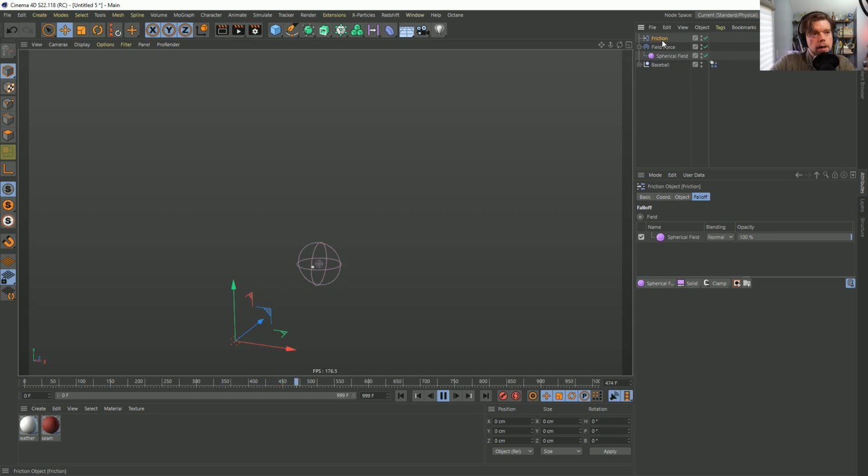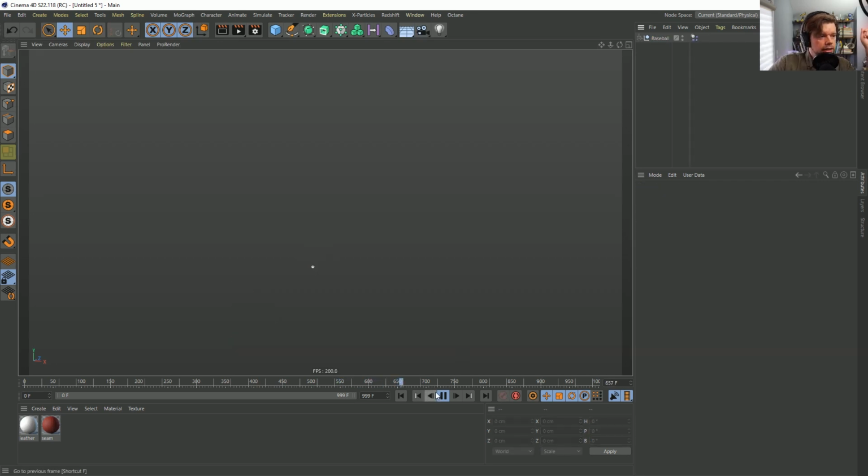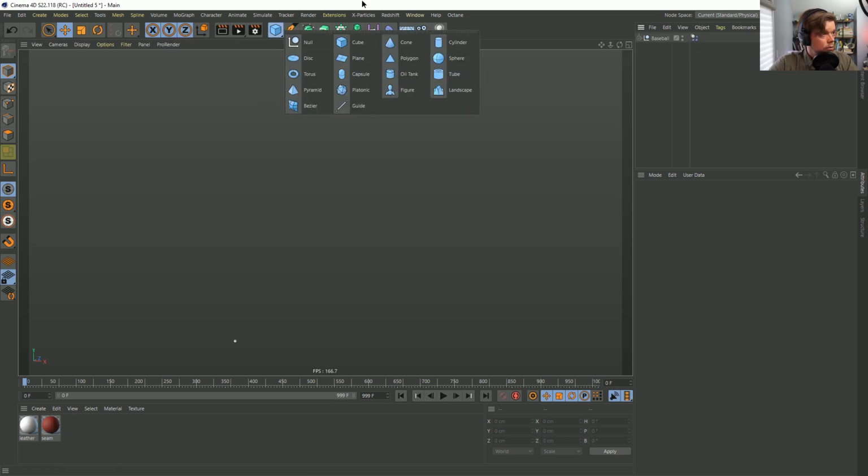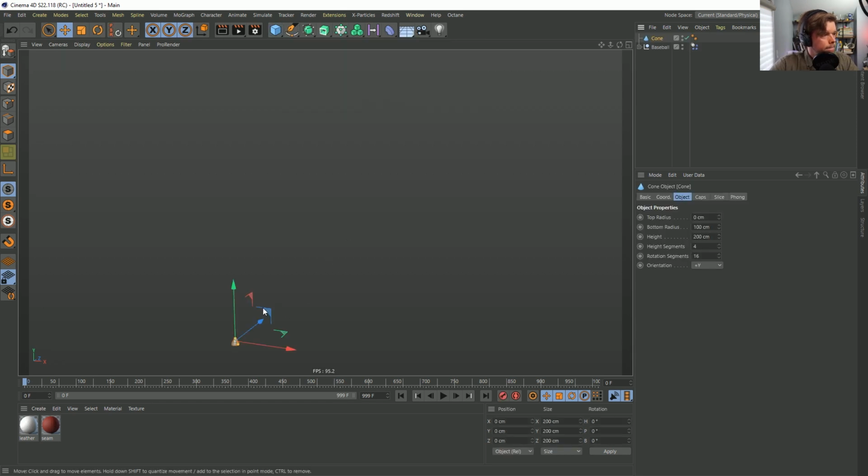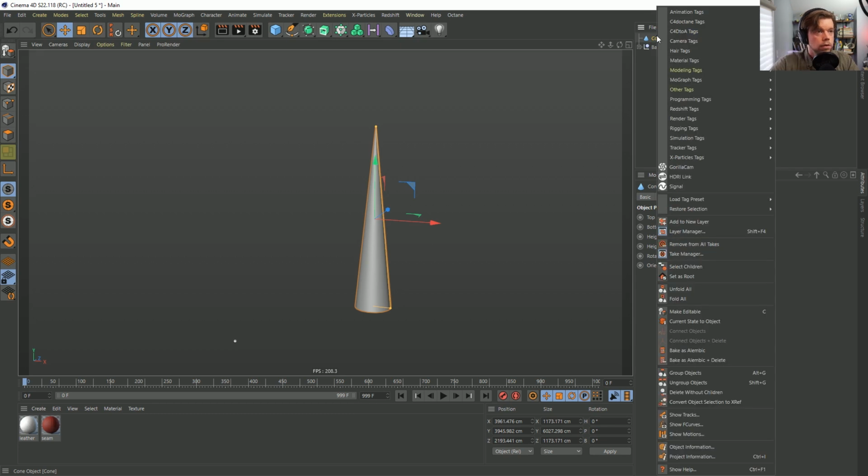Now, even though I love fields and they're amazing, I'm starting to think that that's not the approach that I want to take at all. And that is because I've kind of got a technique I did years ago, and I think it's very applicable here. Let's say, what's the best way of showing this? Let's make a cone. And this cone is going to be sort of the beam of light that the sphere wants to kind of get sucked into.